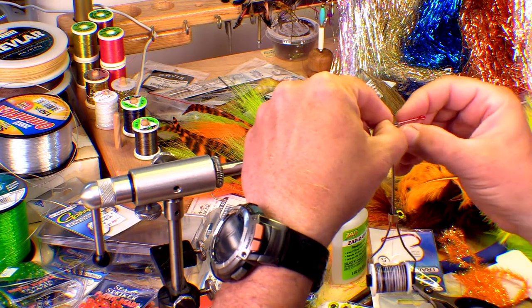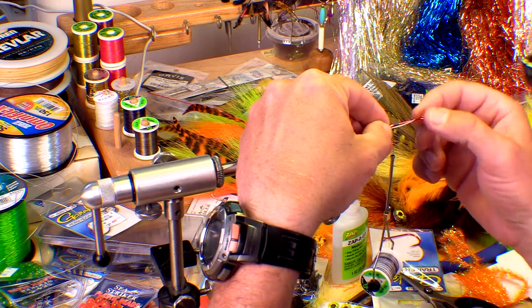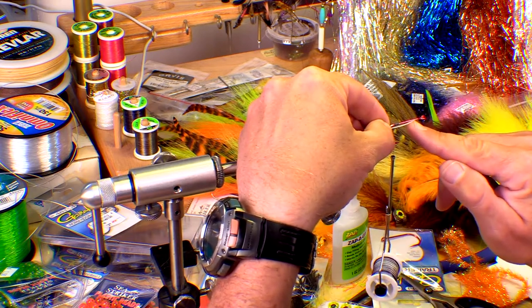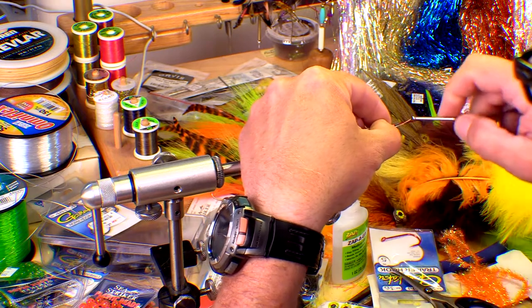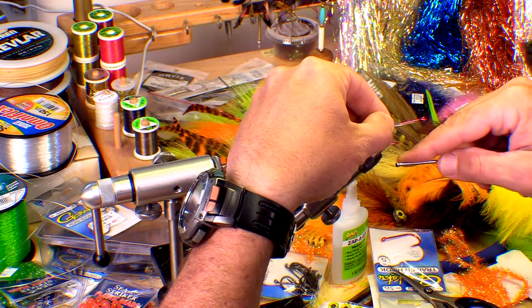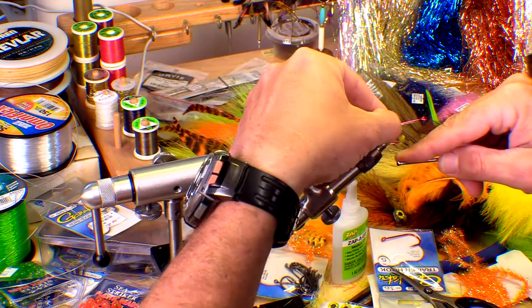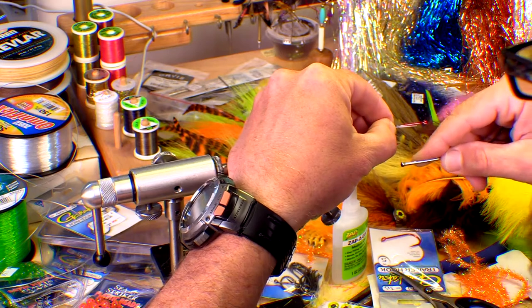So I'm going to lay this in, get my hands out of the way so you guys can see. I'm going to lay this in so that the end of the line is basically just a little bit back from the eye of the hook, probably an eighth of an inch or so. And then I'm going to make a soft wrap, and then another one. Get it positioned how I want, because you want the rear hook to ride straight up. So you've got to pre-plan this a little. Now I'm going to cinch it down a little bit as I go.